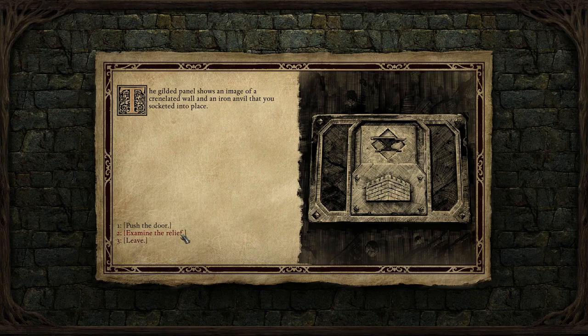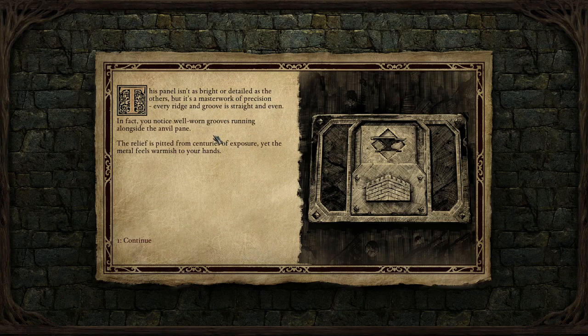Huh. Examine the relief. This panel isn't as bright or detailed as the others, but it's a masterwork of precision. Every ridge and groove is straight and even. In fact, you notice well-worn grooves running alongside the anvil pane. The relief is pitted from centuries of exposure, yet the metal feels warmish to your hands.